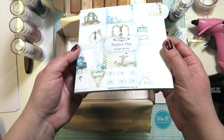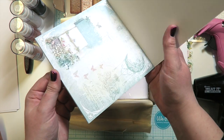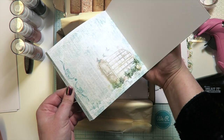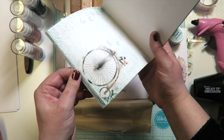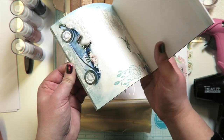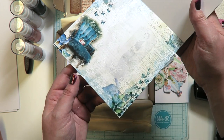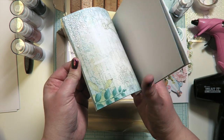Then we have the perfect day collection. This is created by our wonderful Maeba, and you have 20 designs in this one, and the colors are just stunning. Let me just flick through like this, just sideways, but it will be a little bit easier. Have a look at those designs. Again, if you just want a card for Mother's Day, happy retirement, or wedding day, whatever the occasion, these colours are lovely, soft. Look, this would be perfect for retirement, wouldn't it? Just enjoy, perfect. Enjoy now. You've finished working, enjoy.